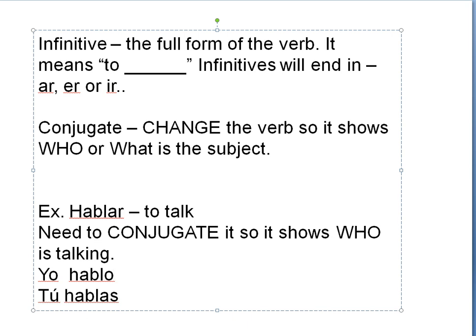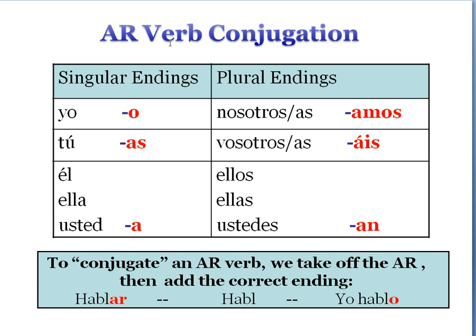Here is what we are going to do. We have a nice little chart here, and half of this chart you should already know. And so all you should have to learn is 6 things, okay? So remember, yo means I, tú means you, él, he, ella, she, usted, etc. Okay, so you need to go back and look at those. If you do not know your subject pronouns, you need to go back and look at those, okay?